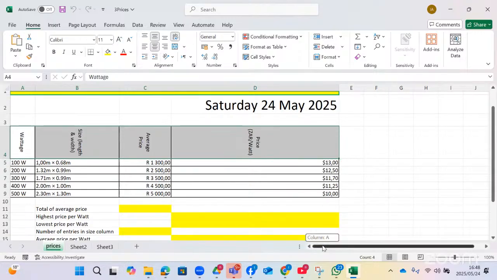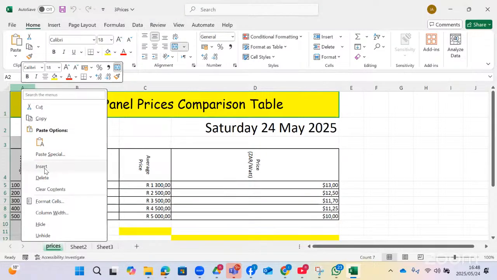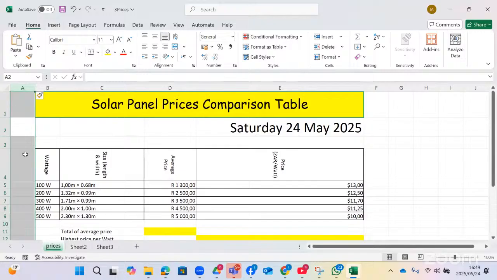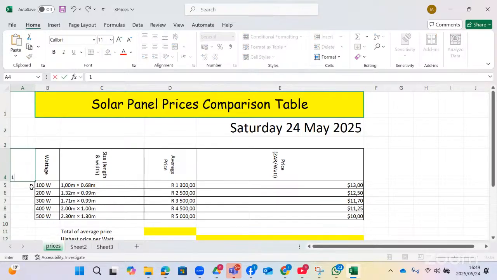Then we have autofill. Let's say we are going to add another column here to number this 1, 2, 3. To do that, you right click on column A and then you see insert, so that it's going to insert another column to replace column A. Now we want to number these. How do we number them? You type 1 and then you place the mouse pointer here in that corner there.